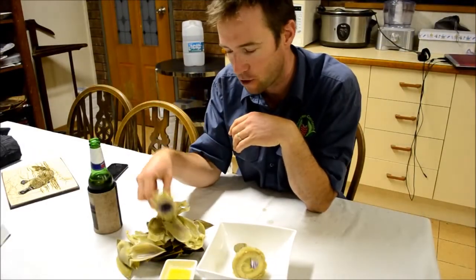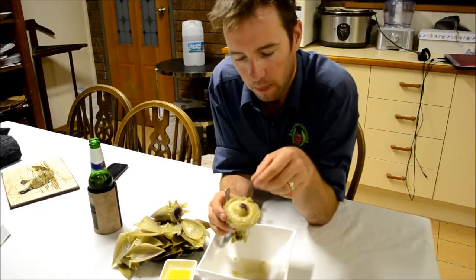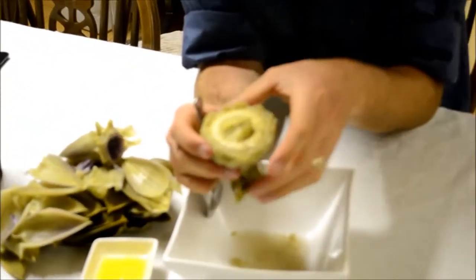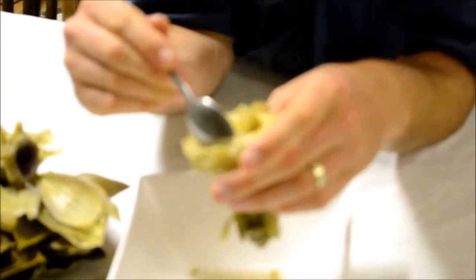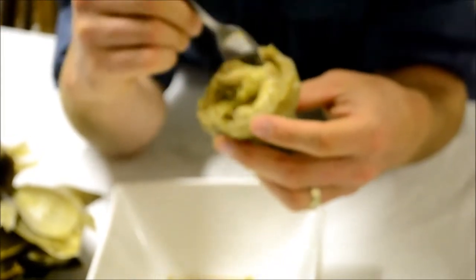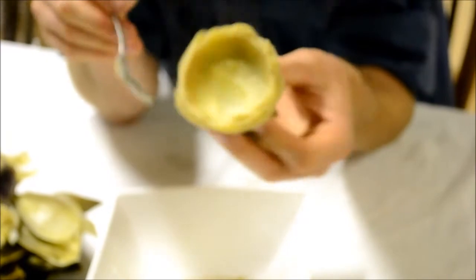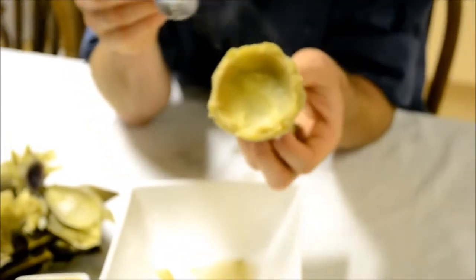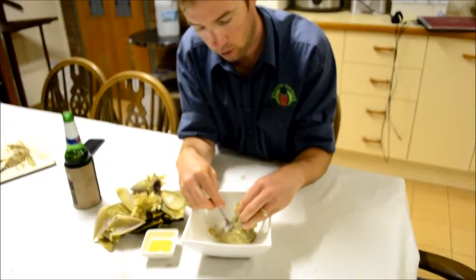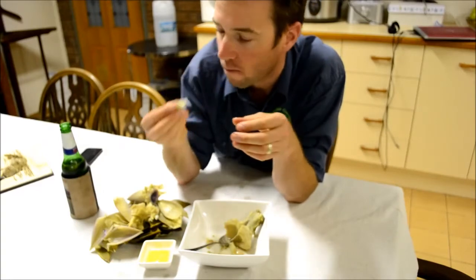So we've eaten through all our lovely artichoke petals and we're left with the heart. You don't want to get yourself caught out here - you want to get rid of all the fibrous bits that would come out in the flower before eating it. Get all that stuff out and it should come out in one nice big chunk. Here you are, left with your nice artichoke heart - this is what's sold commercially in jars. Get a little knife, slice it up. This one's so soft because we've left it in for a nice long time. Dip it in the butter - mmm, that's really good.